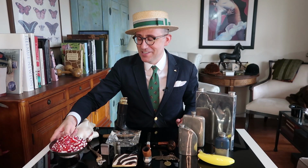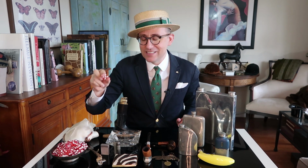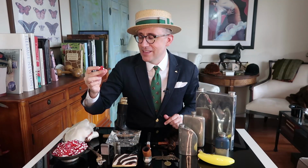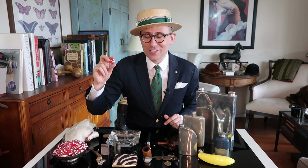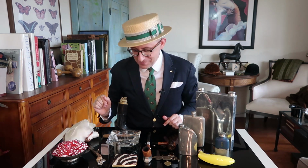Up next is this bowl of gambling dice from the craps tables at the Orleans Hotel. These are all expired dice. They have scratch marks on them to indicate that they are no longer to be used. And I actually sort of like them because they represent a lot of people's hopes and dreams that this was going to be the winning roll for them. And oftentimes they weren't. So it's sort of this wonderful hope and depression combined into one little object here.